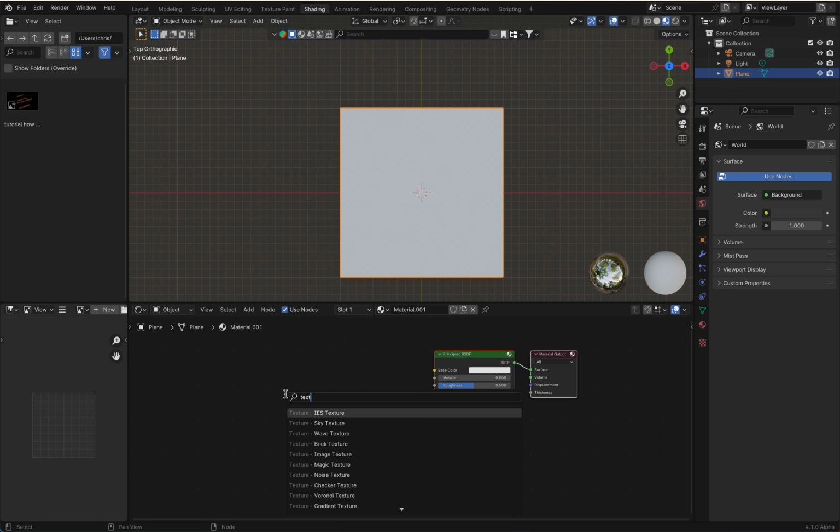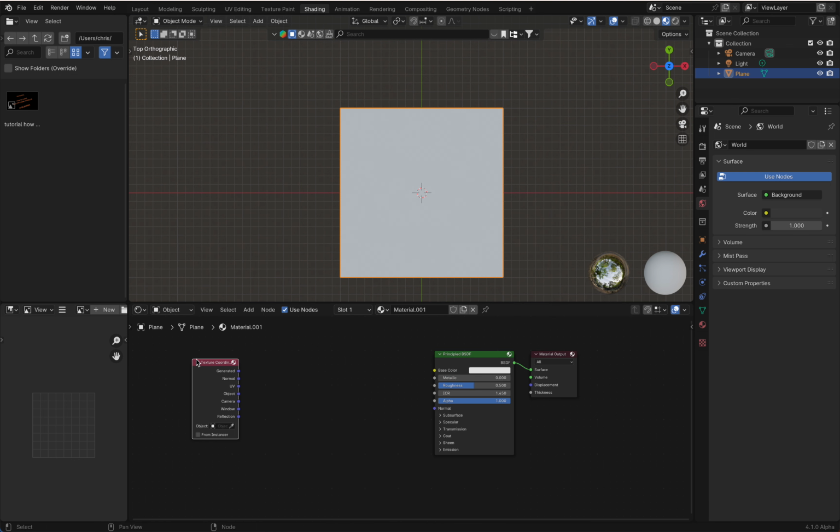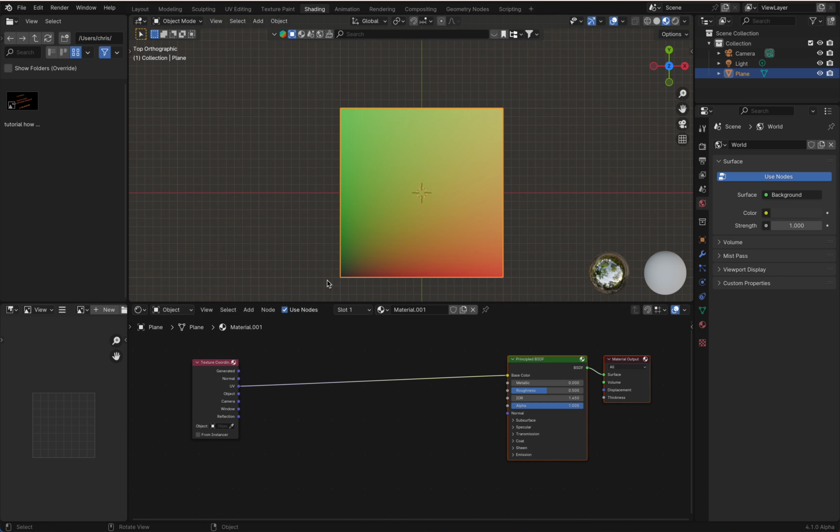Now I insert the texture coordinate, which essentially is just from 0 to 1. So here is 0, here is 1 on the x-axis, as you can see, and on the y-axis exactly the same, from 0, which is black, to 1, which is green. As you remember, RGB, this is what the axes do and use as color. So red is 1 on the x-axis and green is 1 on the y-axis.